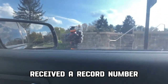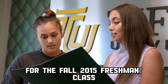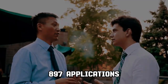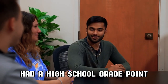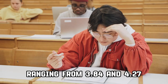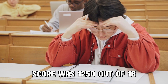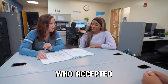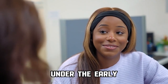Virginia Tech received a record number of nearly 22,500 applications for the fall 2015 freshman class, an increase of 7.6 percent from the previous year's 20,897 applications, for an overall admissions rate of 65.8 percent. The typical student offered admission had a high school grade point average of 4.00, with the middle 50 percent ranging from 3.84 to 4.27. The average cumulative SAT score was 1250 out of 1600, with a middle range from 1160 to 1340. Of the 5,518 students who accepted offers of admission, representing an admissions yield of 38 percent, 18 percent accepted under the Early Decision Plan.